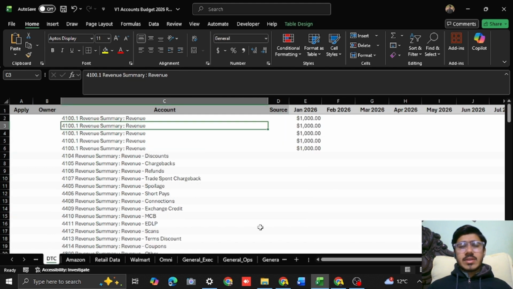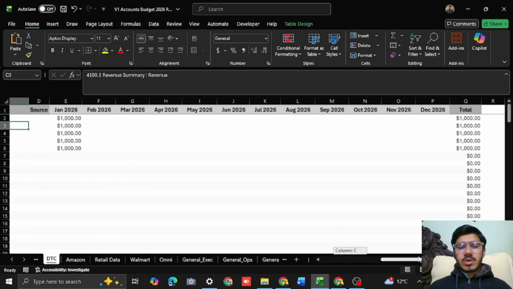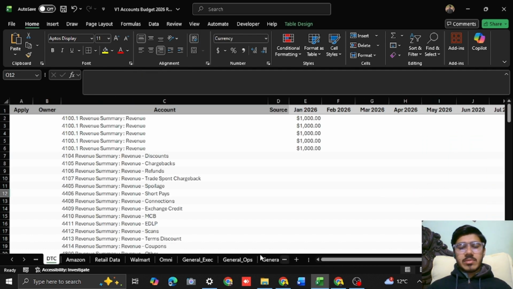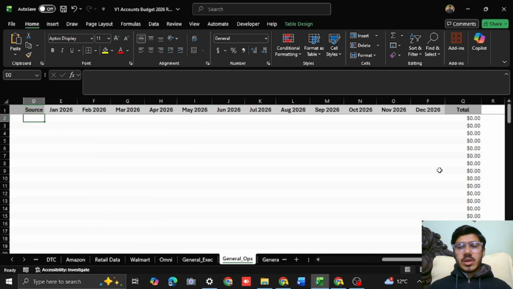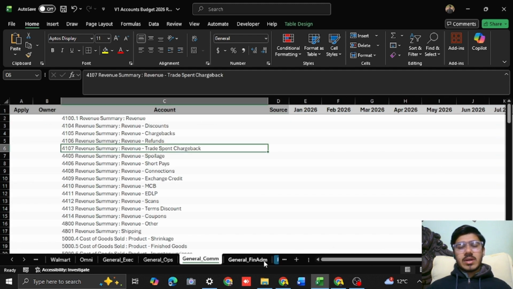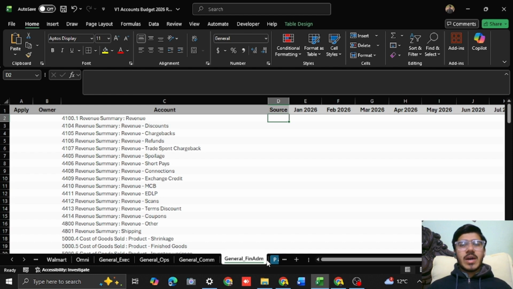And then I just converted all the data in these tabs into a table so the formulas become more structured. Then I applied the sum formula for the total to all of these tables. And let me show you one more here. As you can see, after this I built, as per the client's instruction, the profit and loss dashboard.